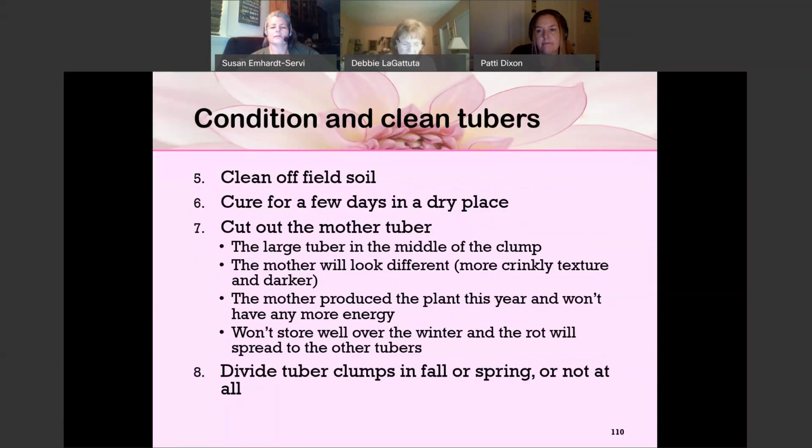When I have attempted to overwinter tubers, I use those plastic trays that you get when you buy six-packs of annuals. I always keep those, and that gave the tubers good air circulation to dry off.